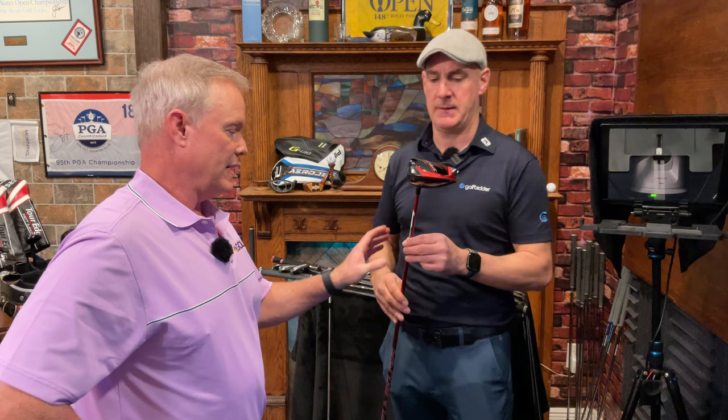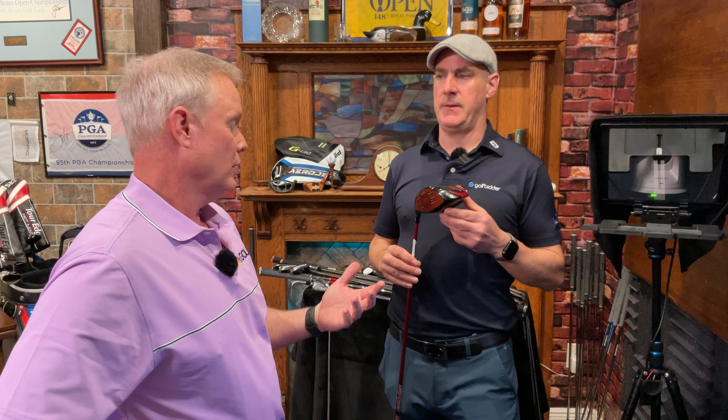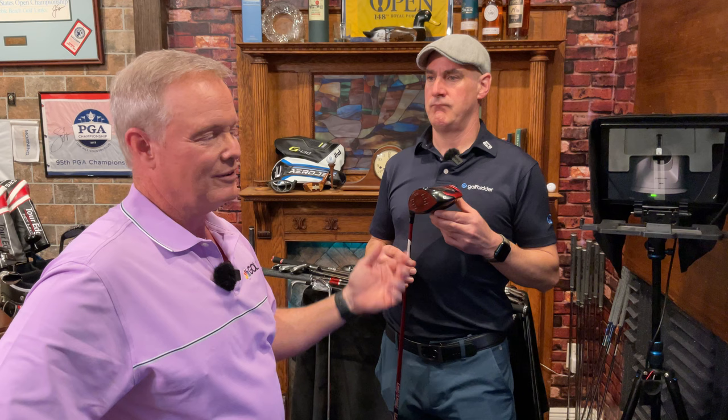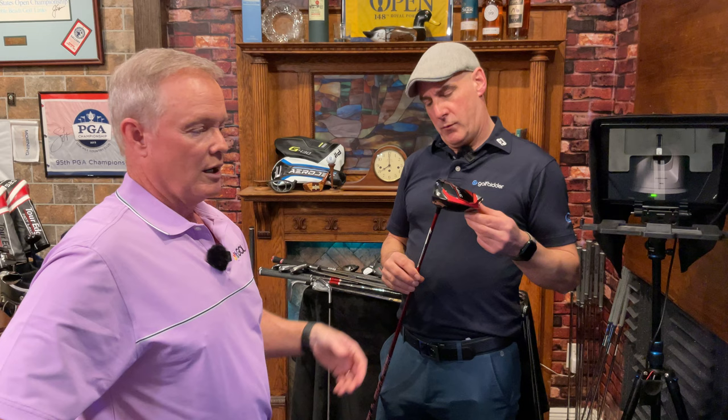7, 8 years ago, there weren't as many people getting fit. You get fit, you have the right shaft, because the shaft is really the wheels on the race car. If this is the engine, if you get that combo, I could see people picking up anywhere from 10 to 20 yards, sometimes more. If you went out every 6 months to a year and got yourself a new driver, you might pick up a yard or two in terms of performance. And how many of us strike the ball as amateurs so consistently that we'd notice a yard or two? Yeah, I agree with him. That's why I didn't say that I think it's going to change your life just by switching to the latest version. But then again, there are those that want that because of the technology, and this will be more forgiving.